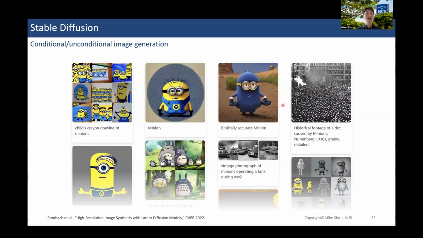So here are some examples of the images generated by Stable Diffusion. It is pretty good. It has been improved over the past years, and new versions have been released, like the recent SDXL, which can generate very high resolution, high quality images.